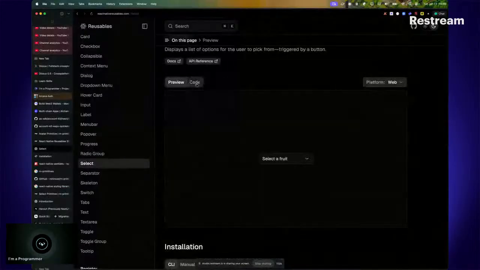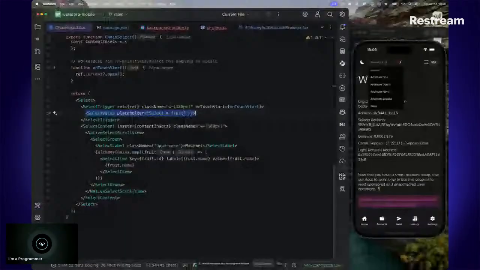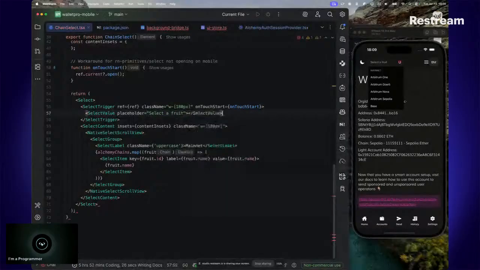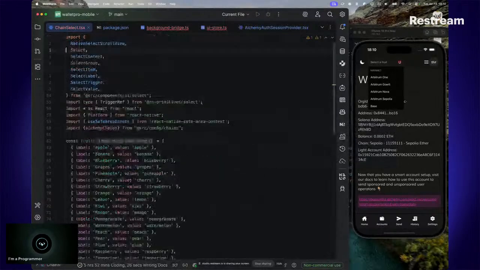In this case, there's no need for value. So I'm going to remove this because we don't want it to be value. We want it to be the actual chain. So it's going to be text.